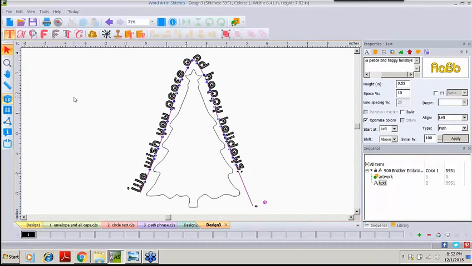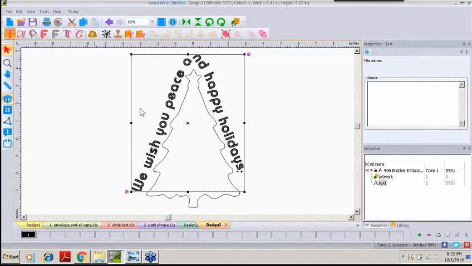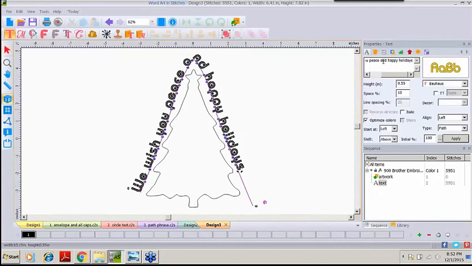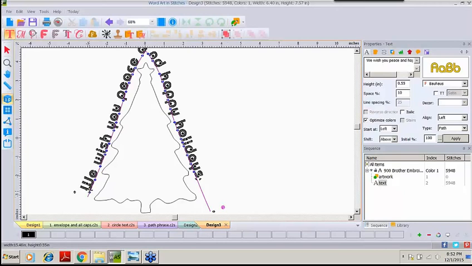And if we take some of that symbols out. Now, it's uneven. If I select it again and go back into my text and I put in my space trick in front of my "we" and apply, that gives me the ability to move this text around just a little bit, and if I move it up, I now have a better split.